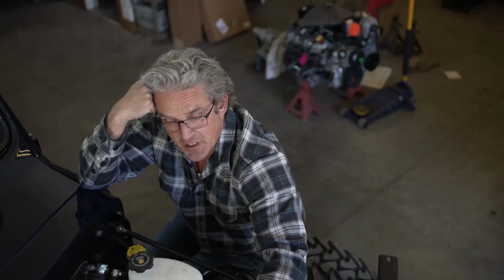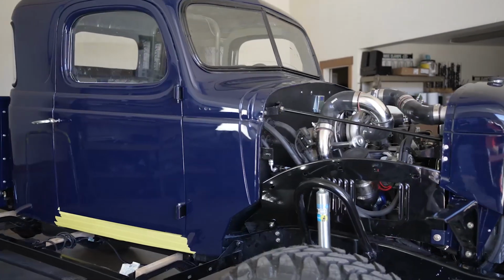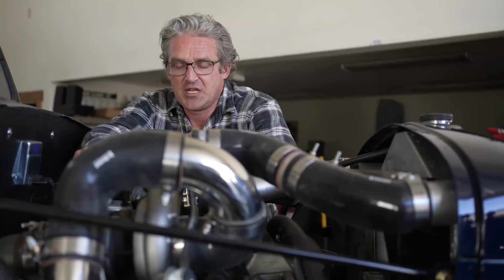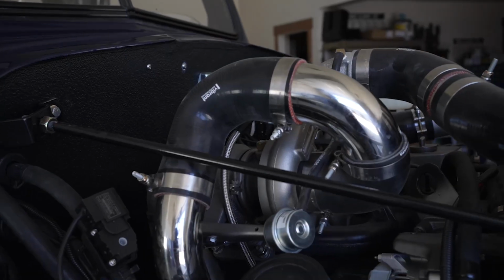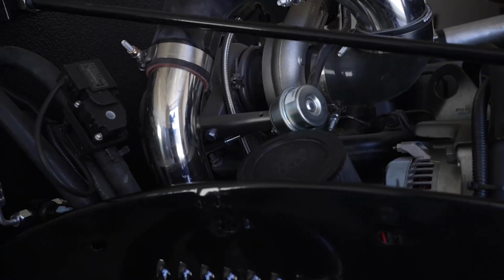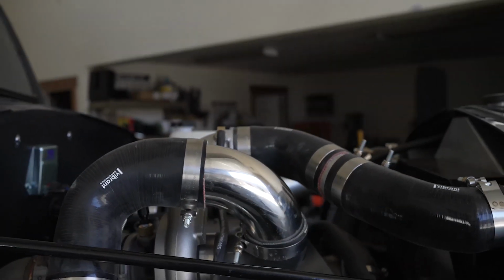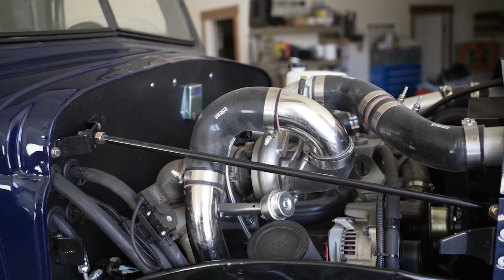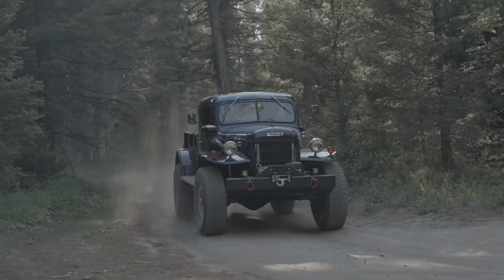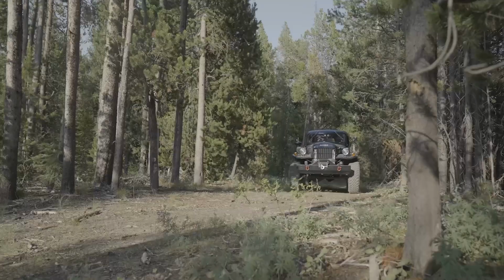So one of the things that we're running on this truck is compound turbos. Basically, you've got a smaller turbocharger that is then breathing into a larger turbocharger. So imagine a big one stacked on top of a small one. Now, what that's going to do on a diesel truck is right off idle, this is going to start to build some boost. So you're not going to have that thing called turbo lag. And what you're going to end up with is nice, clean, linear boost all the way through the RPM range in something that is very, very drivable.